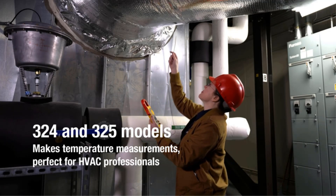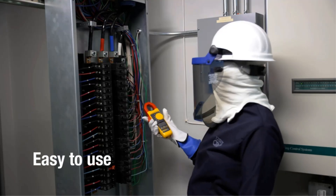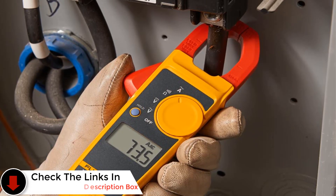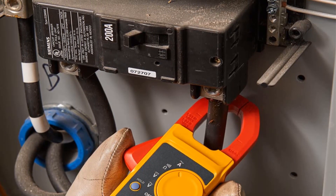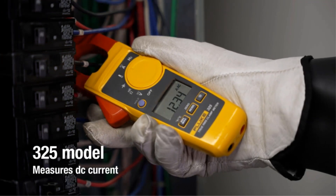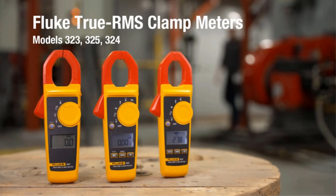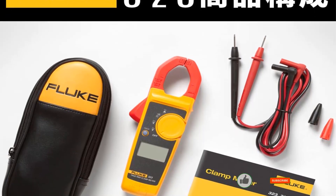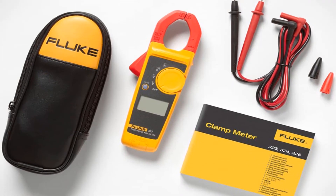Overall, this was a good product for the price. While it's not going to give you a lot of the range that the more expensive clamp meters will, it can do the job most of the time. I particularly like how small it is, and the heavy plastic makes it feel very durable, which is important when working in harsh environments. It also provides speedy and accurate readings, saving time when you have to do multiple tests back to back. This is the meter I consider the middle ground — not too expensive and not too cheap. Pros: small compact size, high quality and durability, meets IEC safety standards, true RMS, low battery indicator. Cons: display not backlit.